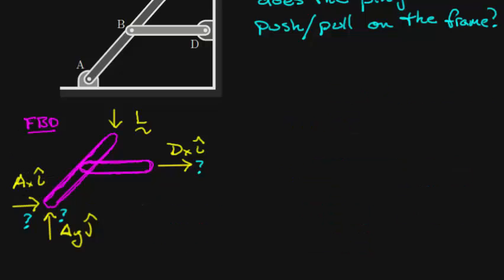All right, so now that I've revised my free body diagram for the entire frame, let me start doing some analysis. Analysis without equations. So the first thing I'm going to do is look at the moments about point A. Why am I going to do that? That's a really important question. So let me just write this down. You take the moments about point A, that has to be 0, right? That's an equilibrium principle. It's an equilibrium principle that I've written as an equation, but I'm not going to treat it as an equation. Right now, the equation is just an idea. It just says the moments about point A is 0. I'm not going to actually set up equations of motion here.